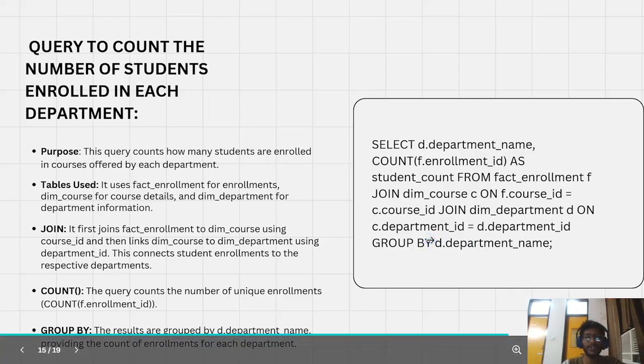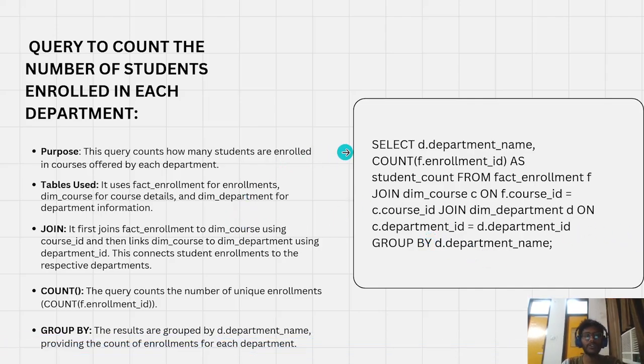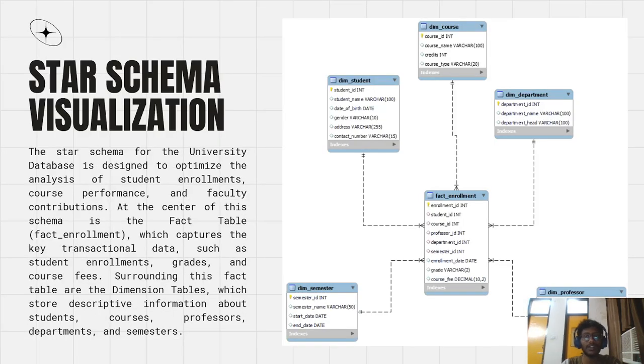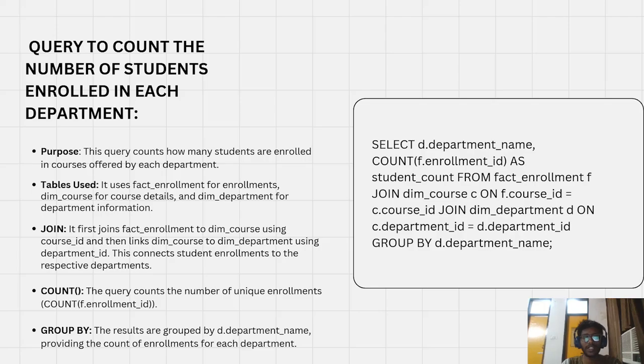We join the fact enrollment table and the course dimension table to get the course details, and then we take the department using the department ID, which is common, to get the department information.